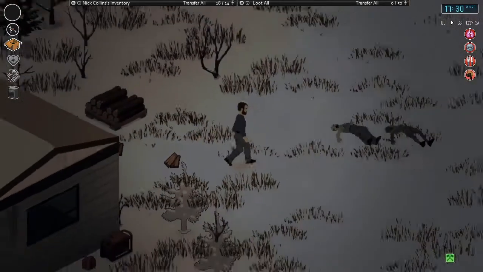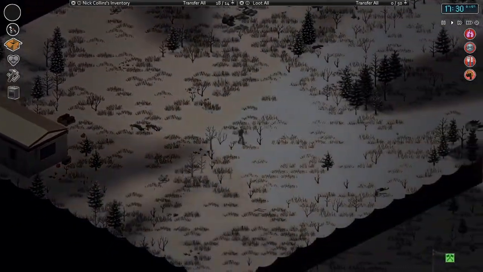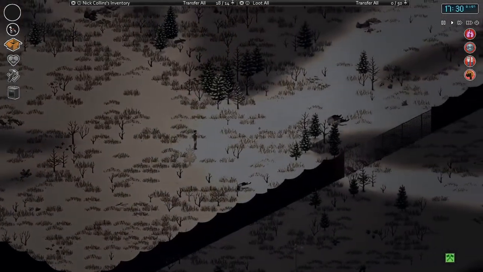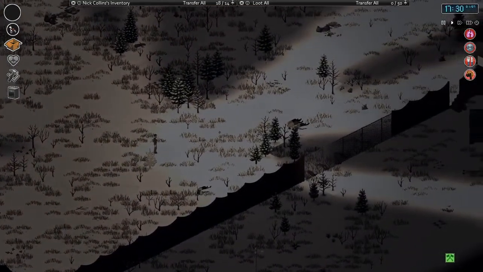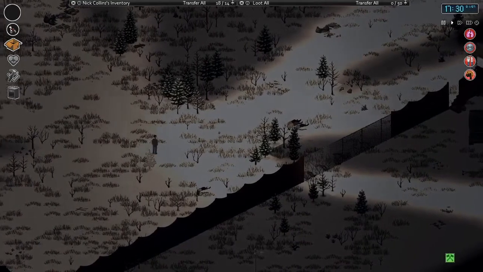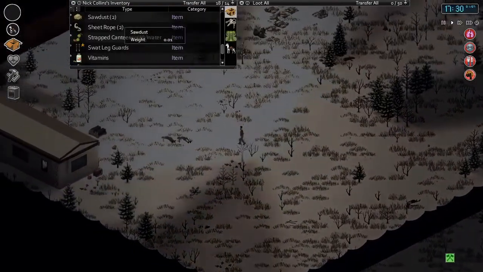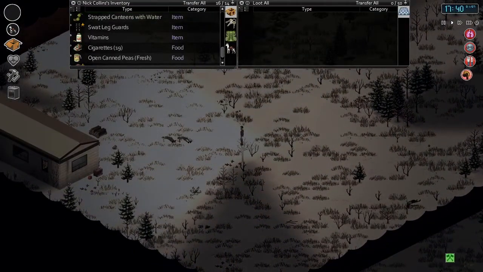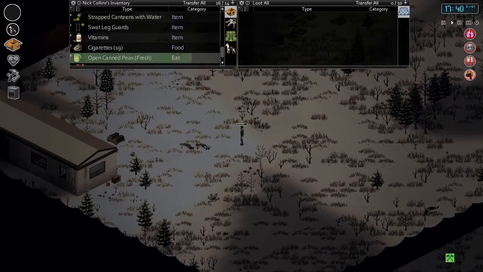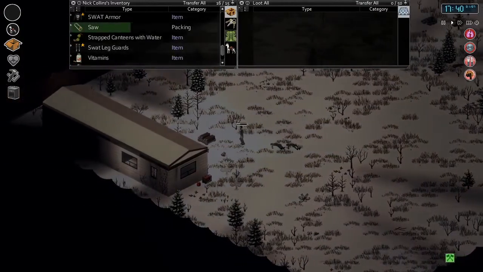Oh, I guess what we could do back here is, since we have the sheet rope, we could put a wall just at the top of the stairs. That would stop them, I guess. Slow them down, at least. Alright, let's eat these peas, though. So we are hungry. Put our saw away.